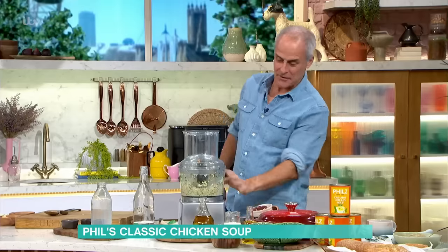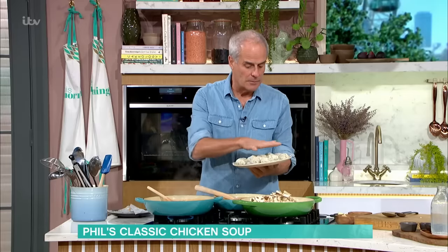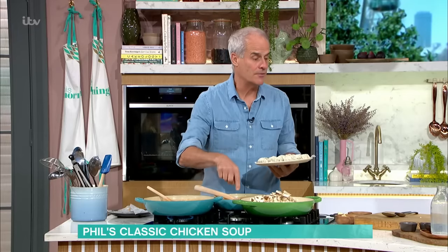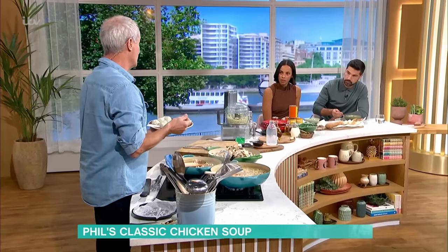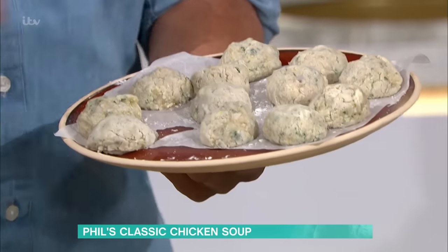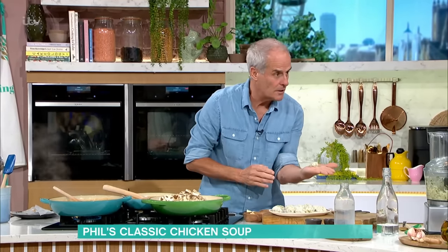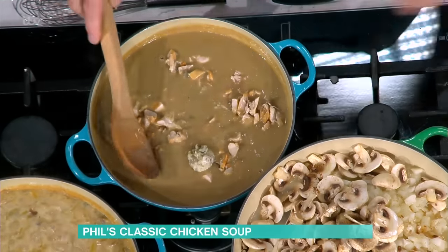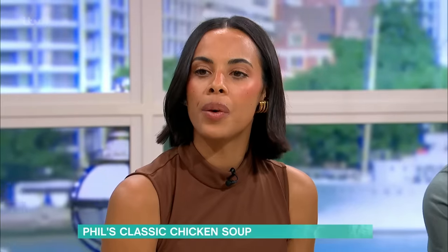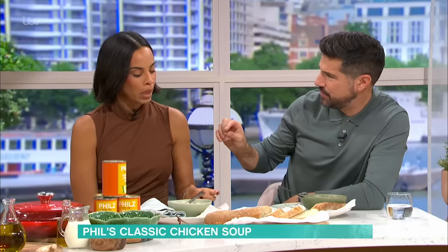I've moulded these into little tiny patties or balls. A little tip: to get the right mouthfeel of the finished soup, you need to add a bit of cornflour or flour and butter — that gives a softness to the whole thing. Be careful with cornflour or arrowroot because it will thicken the soup. I roll these into tiny balls and drop them into the soup, then just leave them to simmer for about 10 to 15 minutes to cook through.